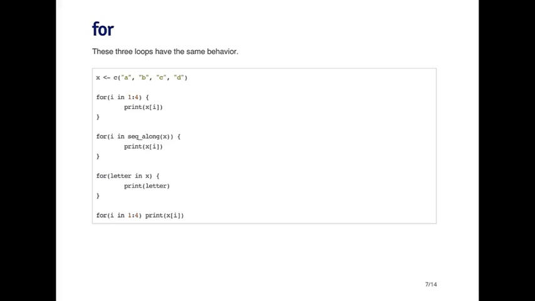And so these three for loops are exactly the same so far. The last version here is the same as the first one, except that I haven't included the curly braces. And so for a single expression, if the for loop only has a single expression in its body, you can omit the curly braces and put everything on one line, which may be useful sometimes because it's a little bit more compact. But it's not my particular style. For for loops, I generally like to put the curly braces in, regardless of how many elements are in the body.